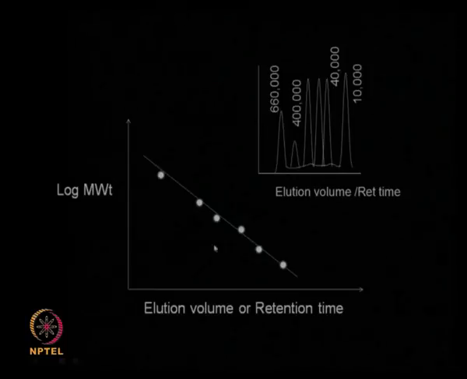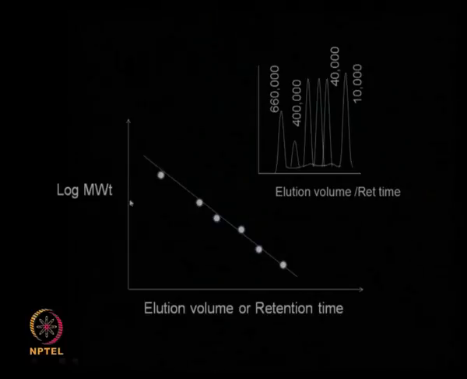So we can develop a standard graph between log molecular weight as a function of elution volume or retention volume or time. Okay. So the graph will look like this: as the molecular weight goes down, the retention time or elution volume increases. Okay, so you have known molecular weight compounds injected. Now commercially you will be able to get known molecular weight synthetic polymers or known molecular weight carbohydrates. So you buy them, inject them, and then get the retention time.